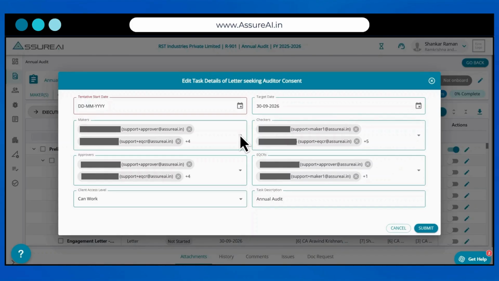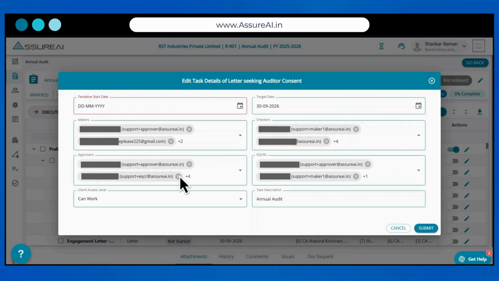Roles are defined at the time of assignment setup. If a role, such as EQCR, is not included at that stage, it will not be available for any task under the assignment, and tasks cannot be marked for that role. During assignment planning, if users are added to or removed from a role, those updates become available at the task level. Planners can then include or exclude specific users for each task directly from the planning mode screen.